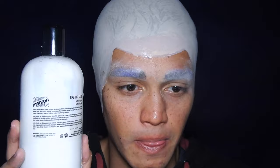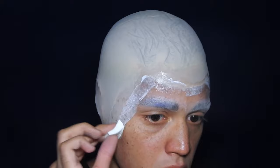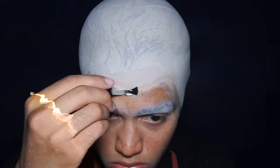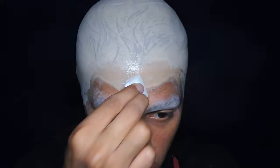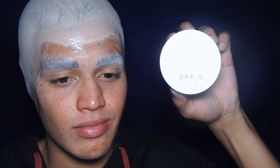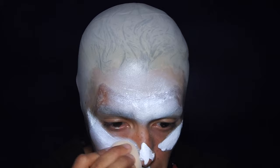Because the edges weren't lying down as flat as possible, I'm taking a couple coats of liquid latex and applying them to the edges of the bald cap — about three to four layers until they were as flat as I wanted. Then I'm taking caster sealer, because as I keep repeating in most of my videos, if you do not apply caster sealer or any cosmetic sealer on top of latex, regular makeup will not adhere well. Then I'm taking Ben Nye's professional clown white cream makeup and dotting it on the T-zone — forehead, cheekbones, tip of the nose, lips, and chin — and with a damp beauty blender I buff it all out, then set everything with setting powder.